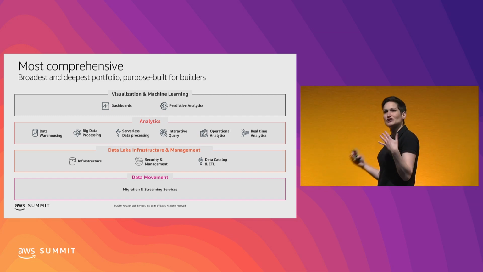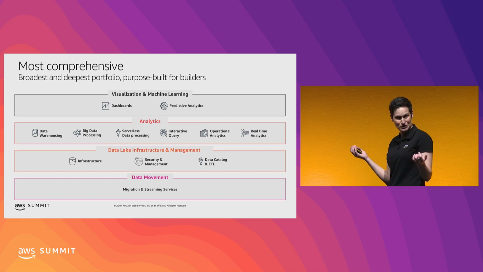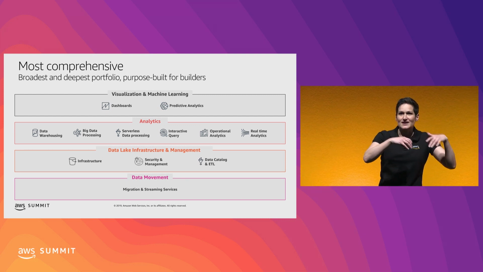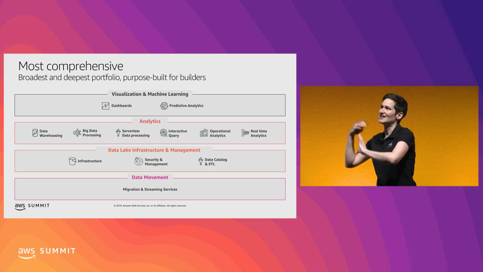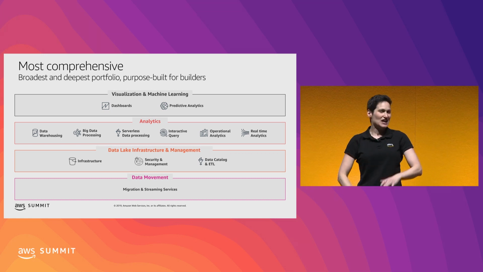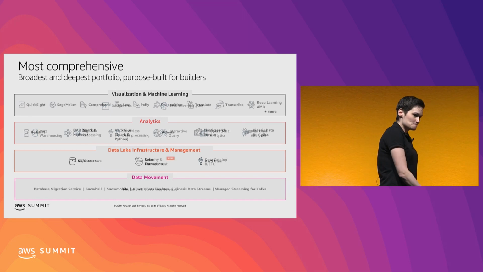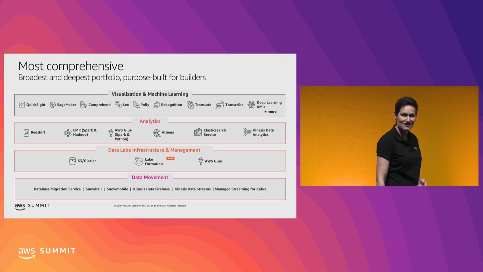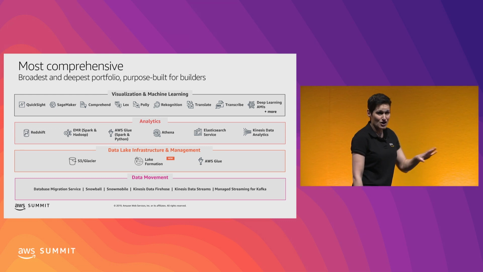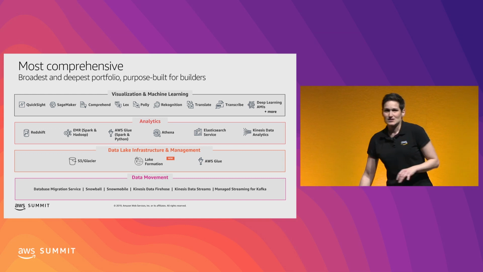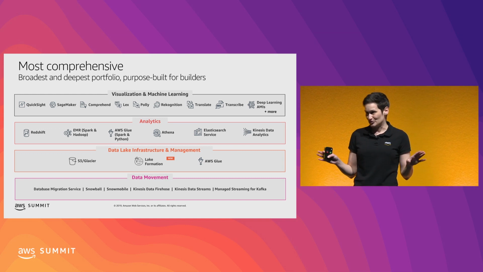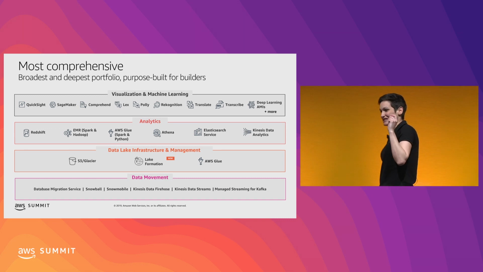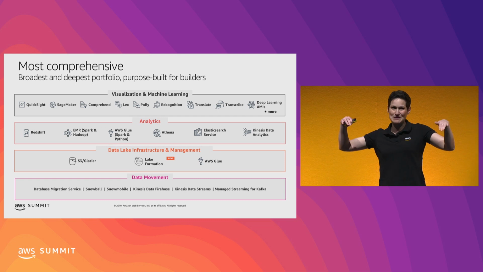AWS provides a variety of building blocks that you can use to build a secure and flexible data platform. There are managed services that you can use to collect, store, process, find, and analyze structured and unstructured data in many different ways. So these are the services, right? Redshift, Glue, Athena. These are just some of the services. There are many, many more. So to see them all, it's going to take about 4 hours. I hope you're comfortable. Now we're going to just see some of the main components to build the data lake infrastructure and to perform different types of analytics on top.